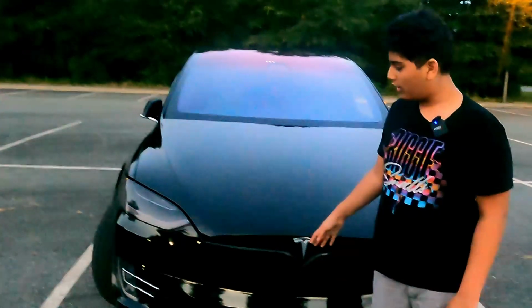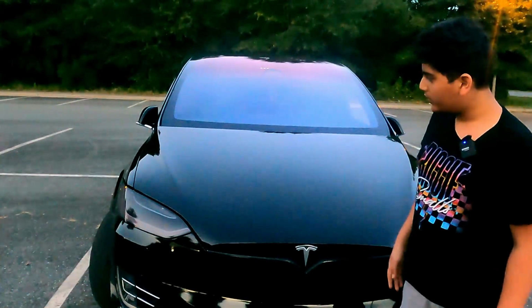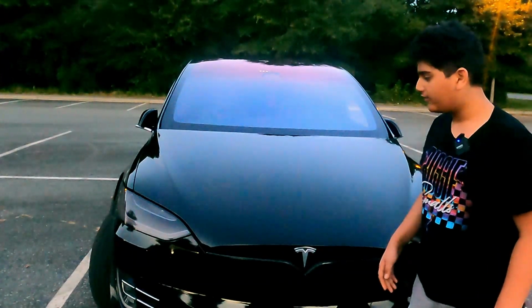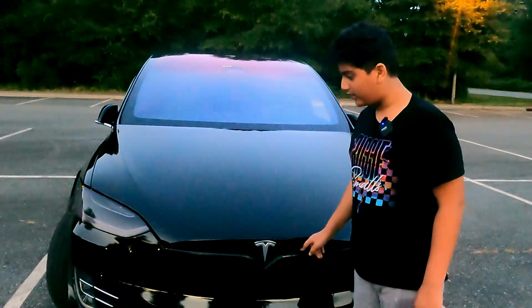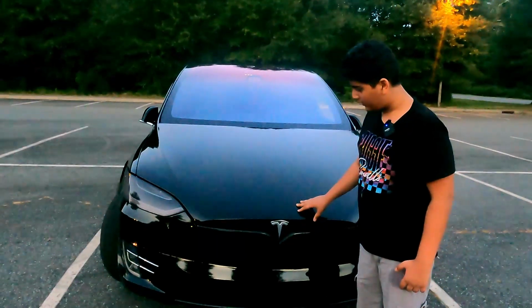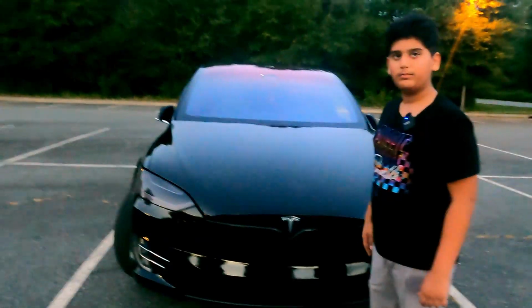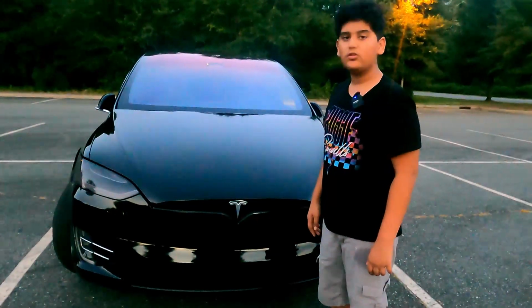The range of this car is 190 to 200. You can go pretty far with this thing, but then you have to find a charger some way, sometime, to charge your car. It might take a while. Yes, it might take a big amount of time. That's a problem with this car, but it's not that big if you're good with patience. If you have a big amount of patience, then yeah, it's fine. You can deal with that.